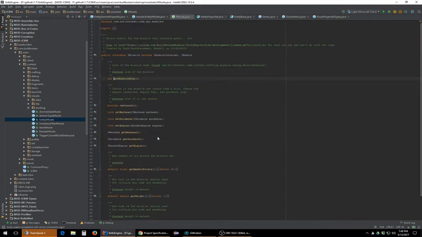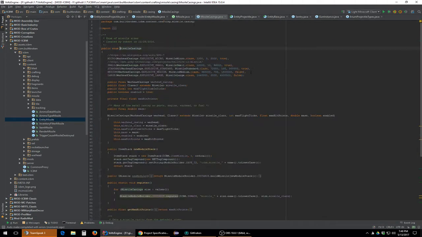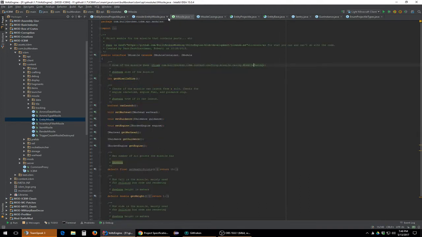And then I'm going to go here because it'll tell me what size it is, or it's just going to link to the missile casings. So 0, 1, 2, 3, 4. Because I want the large missile to have like 1,000 HP basically. You're not shooting that down unless you hit it with a ton of crap. But the micros are only going to have like 2 HP. They're small. Small missiles 5, standards 20.